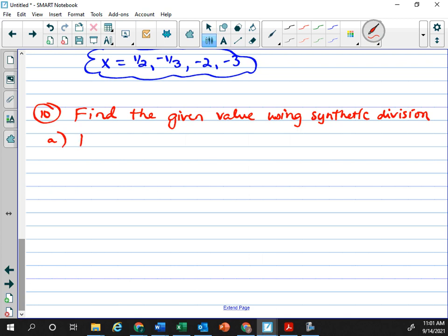All right, so let's try this time. P of x is given as 4x cubed minus 2x squared minus x plus 2. And I want you to find P of 3. So before you do any work, stop for a second. Write it down.